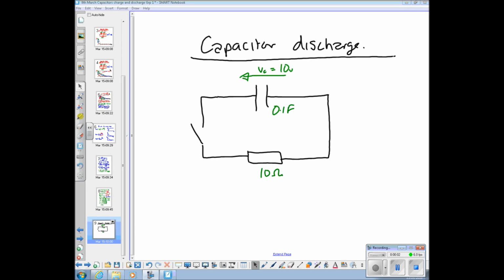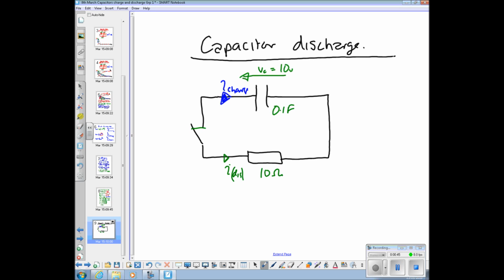Right, second half of the session, capacitor discharge. Not going to go through this in quite so much step by step because it is very similar, okay? But we've got our capacitor that's been charged up, and I've used the same values. Capacitor's been charged up to 10 volts. So I'm just going to put on here that that's been charged by a charge current in that direction. Okay, it's going to be discharged by a discharge current when we turn the switch on.